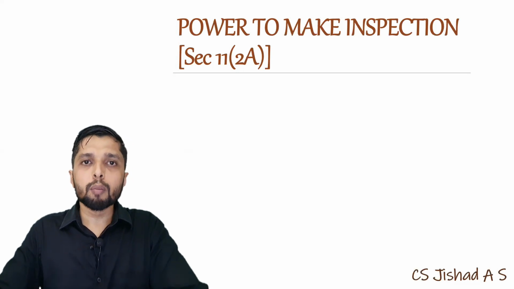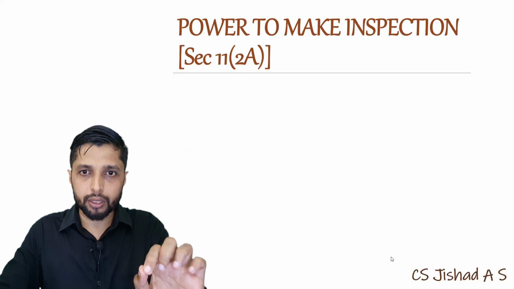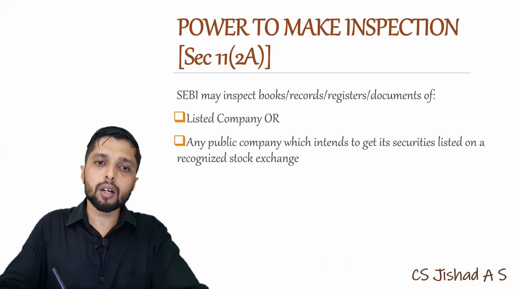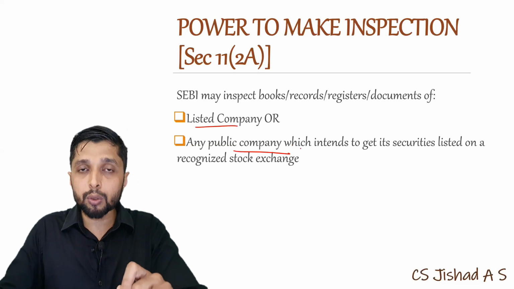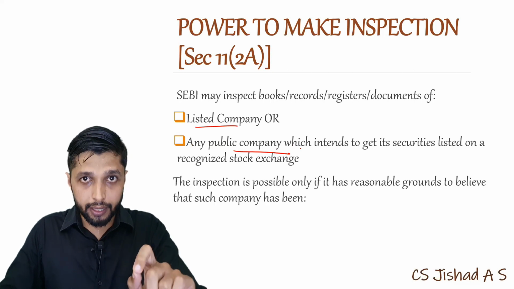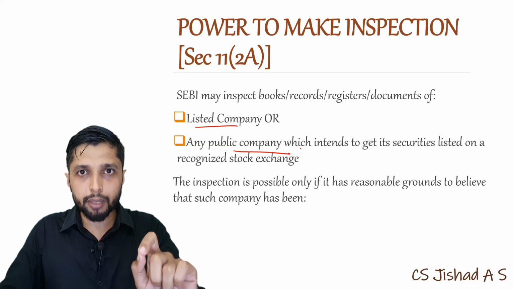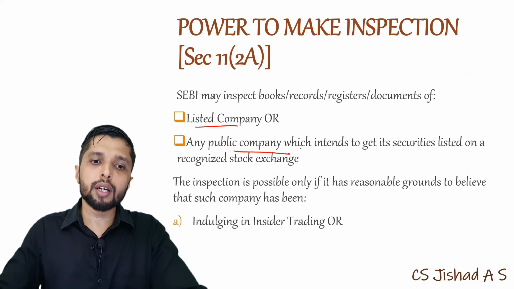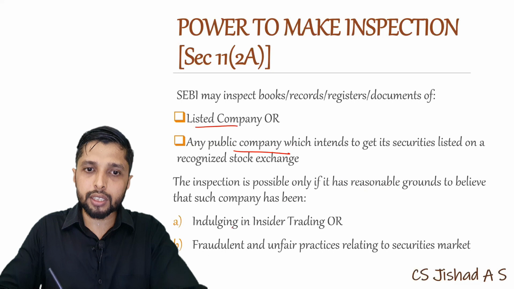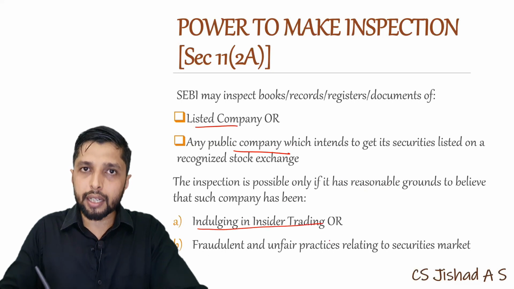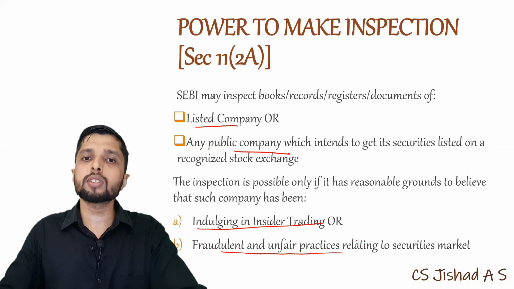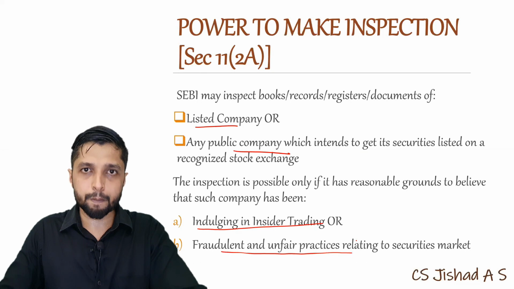Now we will move to the power of SEBI to conduct inspection. SEBI has the power to inspect the books of a listed company or any public company which intends to get its securities listed. SEBI can exercise this power of inspection on two grounds. Number one, if SEBI has reasonable grounds to believe that they have been indulging in insider trading; or number two, that they have been actively participating in any fraudulent or unfair practices relating to the securities market.